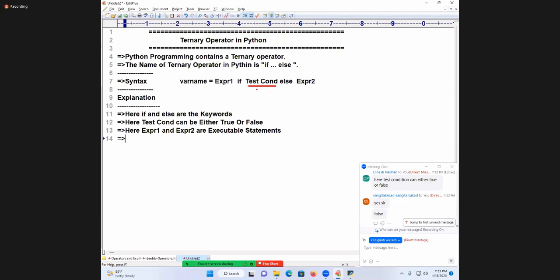Either true or false. If the result is true, PVM will execute expression 1, whose result is kept in the left side variable. If the test condition is false, it will go to expression 2, which is written in the else part, and that will be executed, and its result will be kept in the variable name.